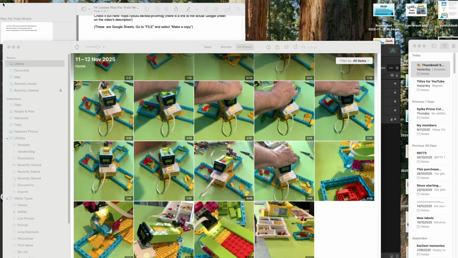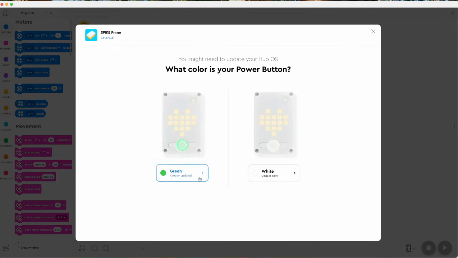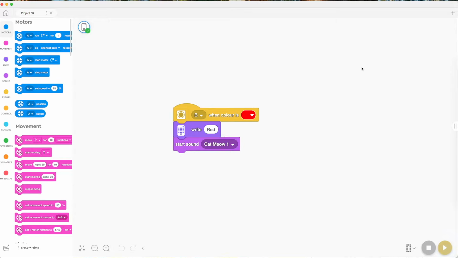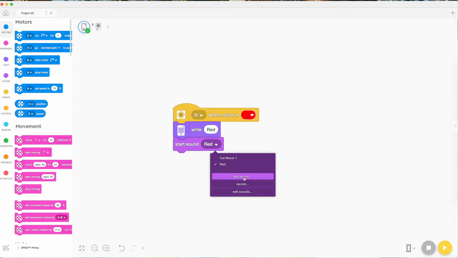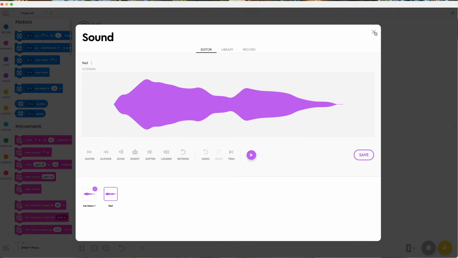If I close the app and reopen the app and then connect again, we're going to edit the sound. Red. So you might want to trim it. Red. And save that, close it.